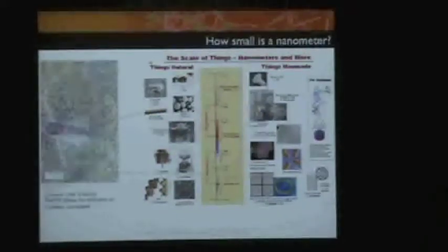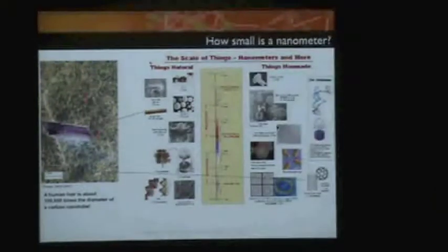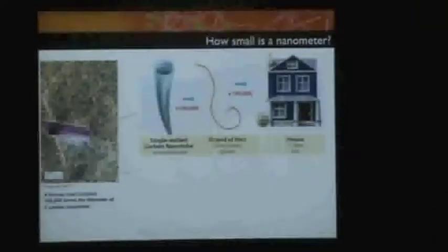If you're still looking for a little bit more of what that means, here's a scanning electron micrograph of carbon nanotubes and a human hair. The width of a human hair is about 100,000 times bigger than a carbon nanotube. So what would that mean practically? If you took a carbon nanotube and expanded it to make it 100,000 times bigger, you'd get something that looked like a human hair. And if you take the width of a human hair and multiply that by 100,000, you get about the size of a house. So if you can imagine a carbon nanotube as a strand of hair, then a strand of hair would be as big as your house. So these things are extremely, extremely small.